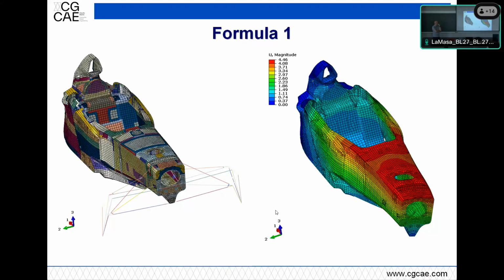Yeah, in June 2000, so now more or less 25 years ago, I could join Ferrari. And this was the state of the art of the finite element models. Not so fine mesh, so elements are quite big. What you see here, all colored, a single color is a property.